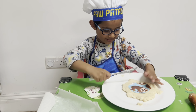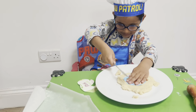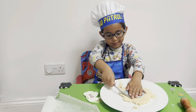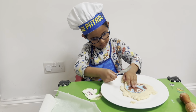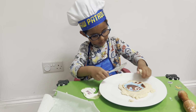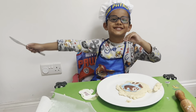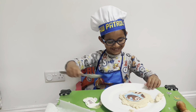That's it. Cut all the big bits off. Good. Have you done this before? You're doing a fantastic job. Chef, I've never done this before. You've never done this before. You look really good doing all the pastry. That's it. You are a pastry chef. That's it. That's all the extra bits. Can you give me 10 stars? I will give you 1,000, 1 million, 1 trillion stars.